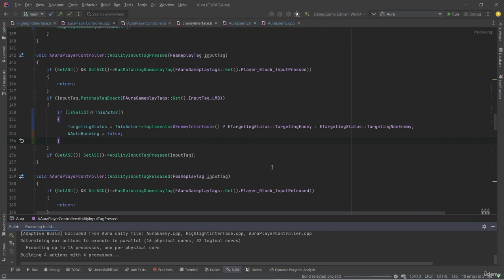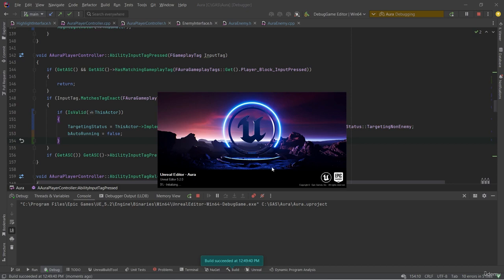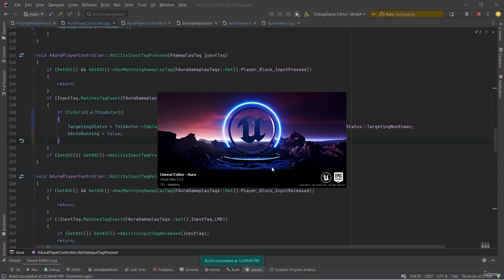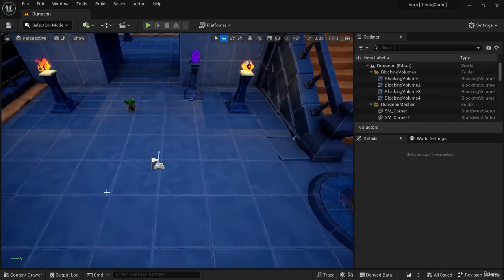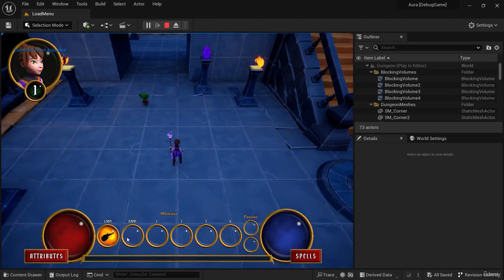This is why it's good to run in debug mode, because rather than an uninformative crash, we get pointed to exactly where the problem is, and this can make your development process much faster and much less painful. Okay, we're back. I'm going to go back to the loading menu and load in. And let's see, I can highlight, I can unhighlight, I can target, I can click elsewhere. Okay, so I should be only doing this if I'm pressing the shift key, right?